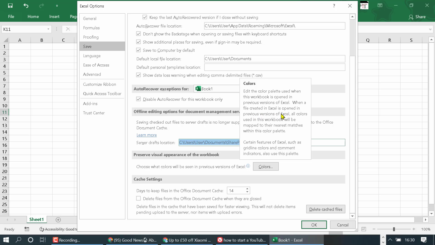When a file created in Excel is opened in previous versions of Excel, all colors used in this workbook will be mapped to their nearest matches within this color palette. Certain features of Excel such as grading, colors, and comment indicators also use this palette.